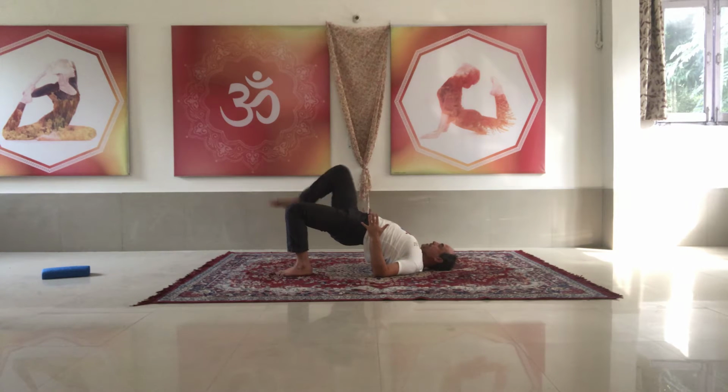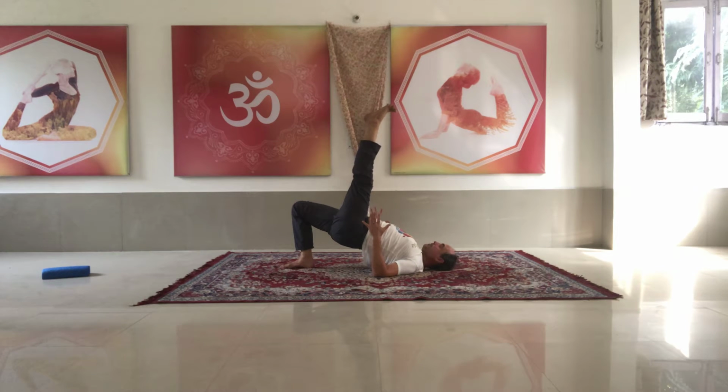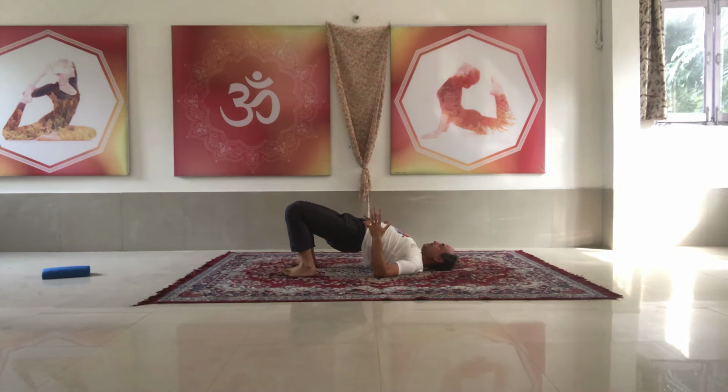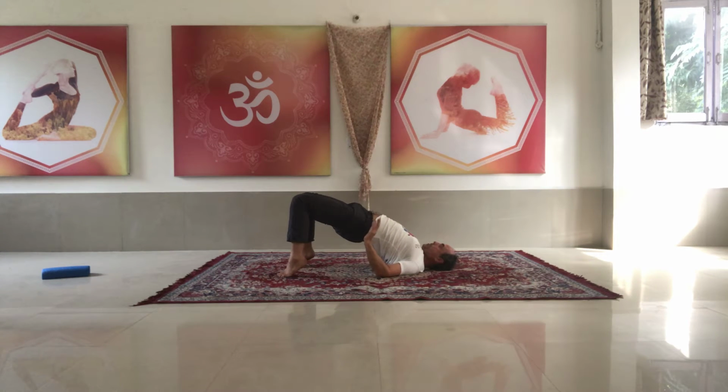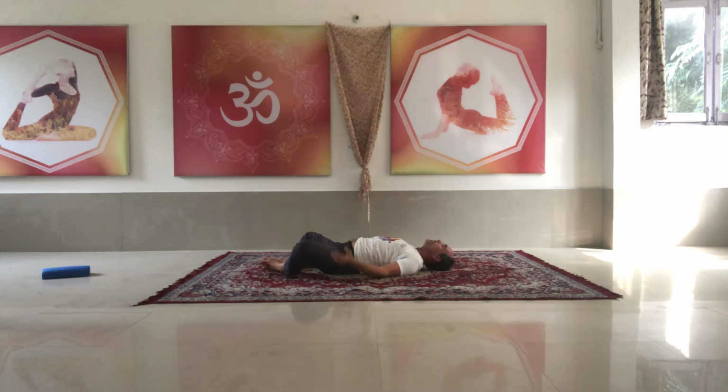Let's try lifting one leg. 3 breaths. Change. Lift the heels now. That gives a little more extra room for the lumbar. And come down. Again. Baddha Konasana.